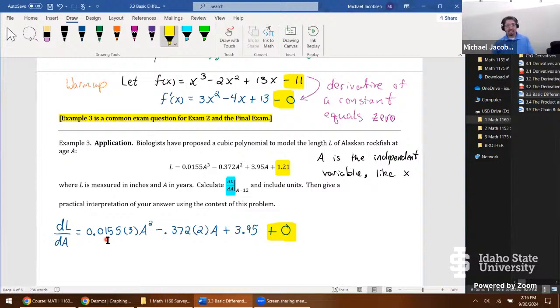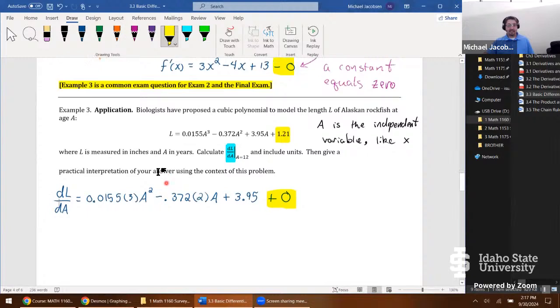And part of the reason is kind of a symptom of how we study these problems up here. We focus on x as a variable so often that when we go down to an applied setting, you almost always indicate the variables in ways that remind us of the problem. A is the age of the fish, L is the length of the fish, for example. And so it always gets a little bit hairy dealing with those kinds of problems when we're seeing these ones so often. So if this ever feels a little bit weird, start with a warm-up problem first, and oftentimes it can really clear up what the misconception might have been in differentiating the applied problem.